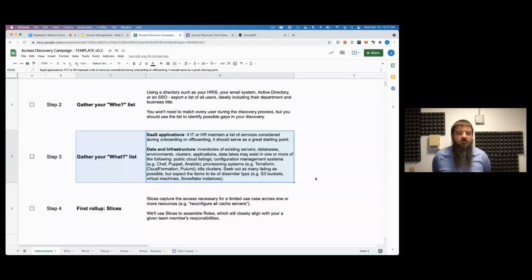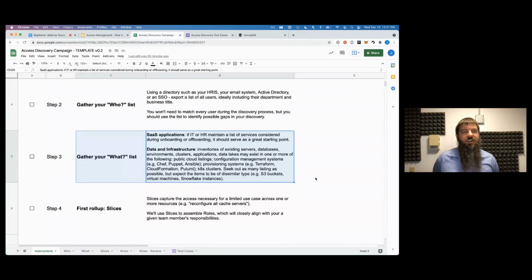Okay. Final note on here that I sort of wrote in is you sort of have to accept that you're going to have very different granularities of things. So you're going to have an S3 bucket and a Snowflake instance and a Kubernetes cluster. They're just inevitably very different granularity, very different types. They all participate in a totally valid way in some of these access sentences that we're ultimately going to build.